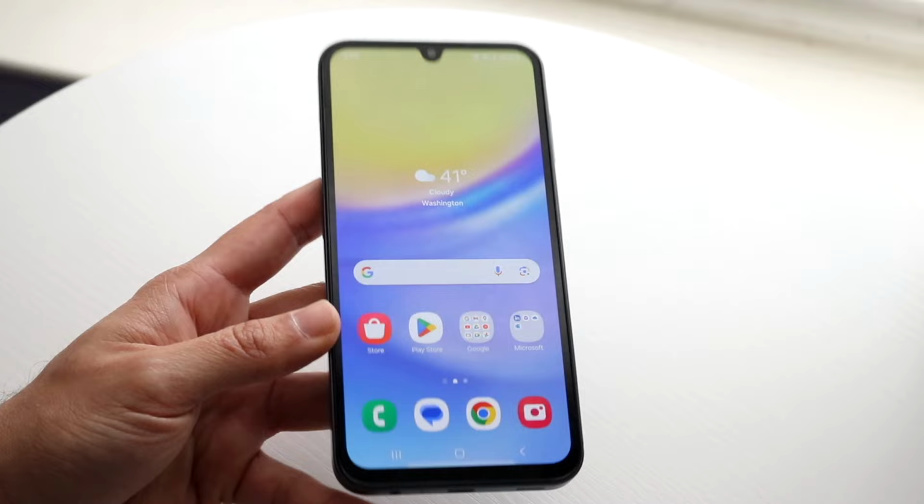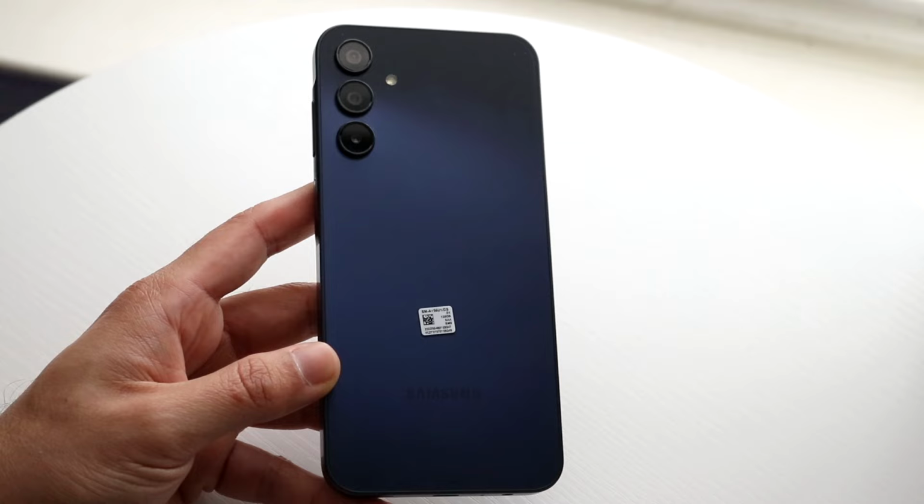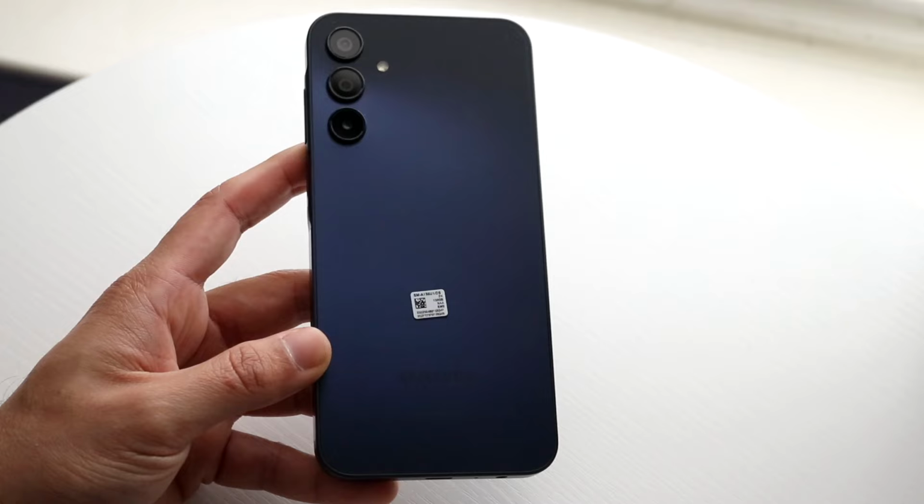A big thing I'd recommend doing as well, for those of you who don't know, is putting a case or screen protector on your phone. That will make it so your phone is as secure as possible. By making sure the hardware is fine, you're probably not going to run into problems where this phone is breaking or cracking or anything like that for the most part. So that pretty much covers it.